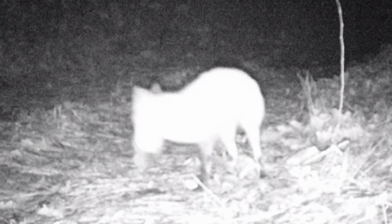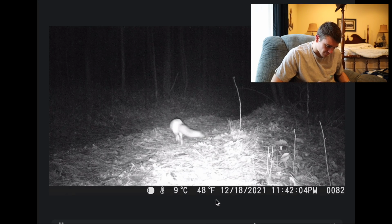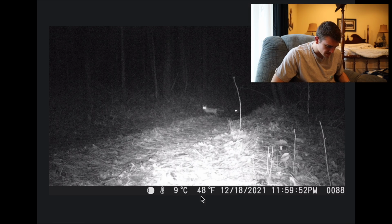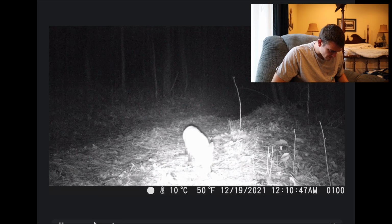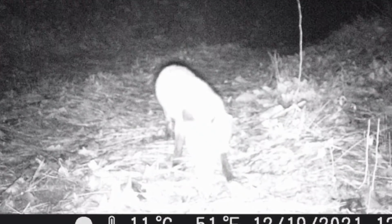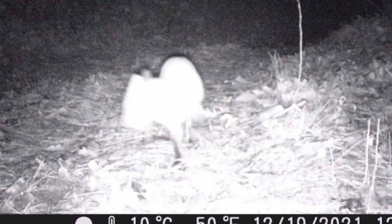Oh, he just grabbed an egg, didn't he? I can't tell because I can't really see the eggs, but I can tell that he grabbed something and ran off with it. I believe that is the egg. Oh man, what is this? There's 2 of them. We have 2 red fox. 2 red fox, huh? Look at him come back and get another one. Came back and got them 1 by 1, didn't he? Yep, there he goes. He's biting it. Picks it up. Drops it. Picks it up again. Walks off with it.